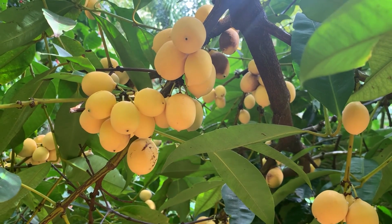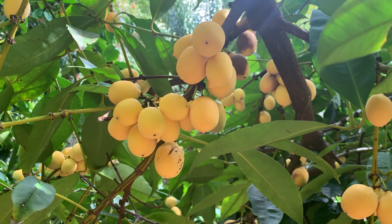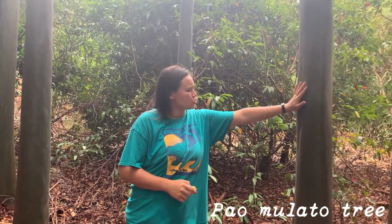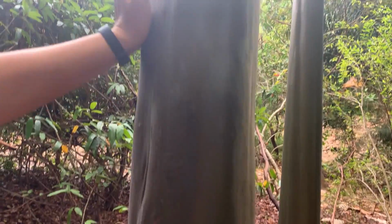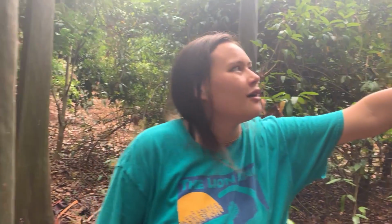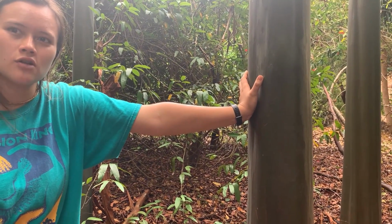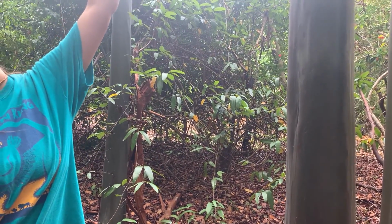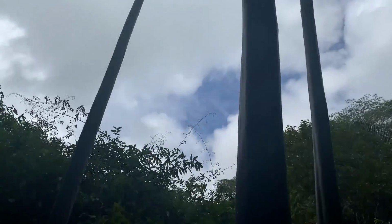So this is in the Garcinia, aka the mangosteen family. This actually is a mystery variety to us, so it's whatever Frank wants to call it. I forgot the name of this, but the bark is super smooth and it's almost invincible. Like nothing can really kill this tree. There's no diseases, no bugs, something like that. And it changes color. So the skin will peel off and it'll go to a silverish color, orange, and an orange color. Really nice. And the branches drop every time, so it just keeps getting taller and taller, but skinny. It's cool.